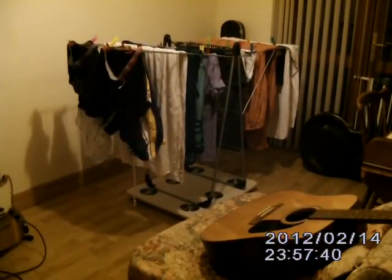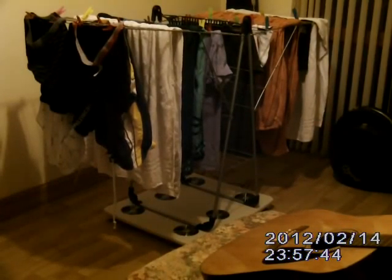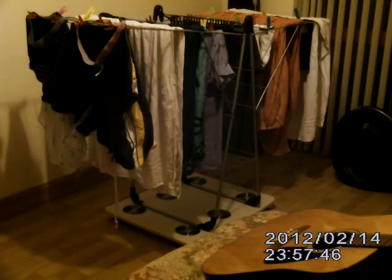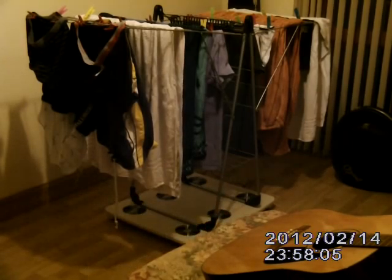It's 11:57 now and I'm just going to turn it off — I've had it on since maybe six or seven. I'm going to put another load on and try to put some sort of a system in place so you can see it drying, maybe using tissue paper or something like that. But it is an unbelievable product — I can't recommend it enough, it's really cool.